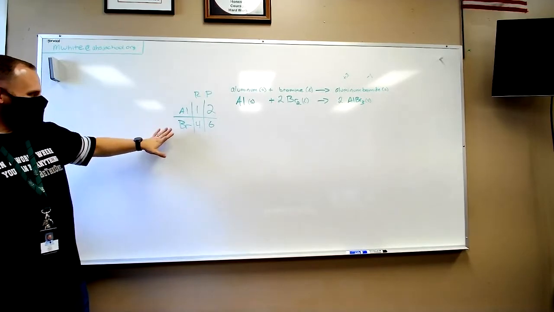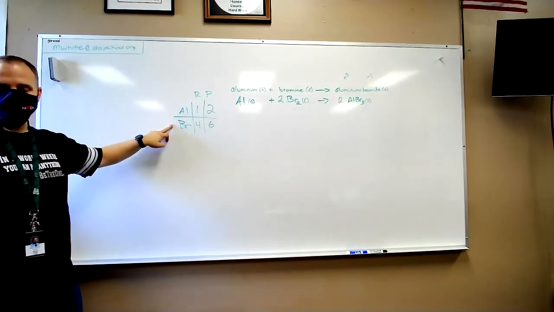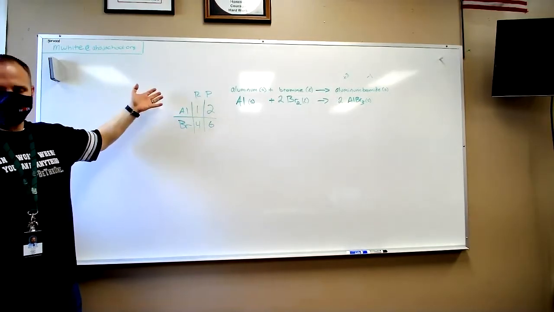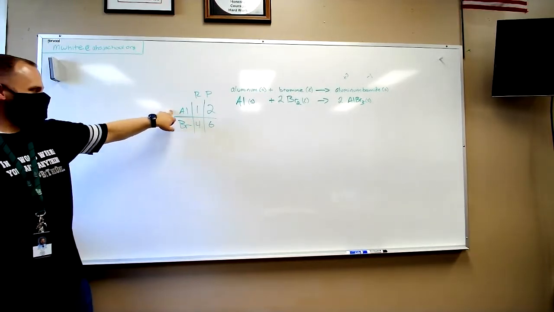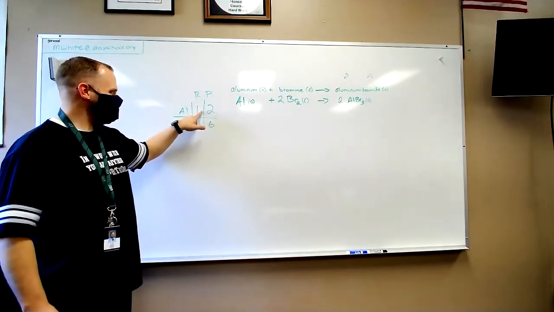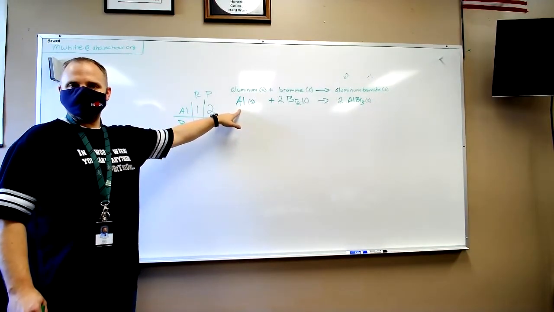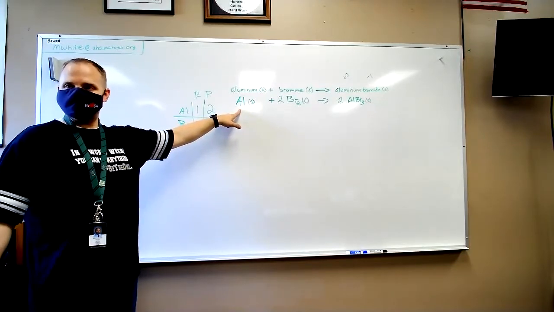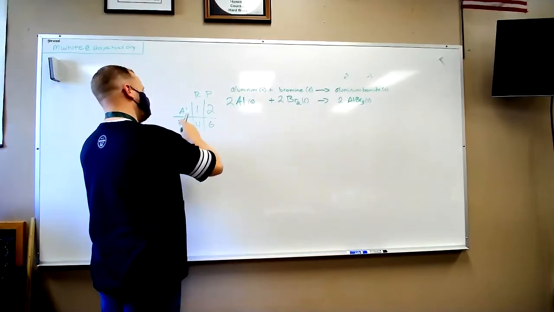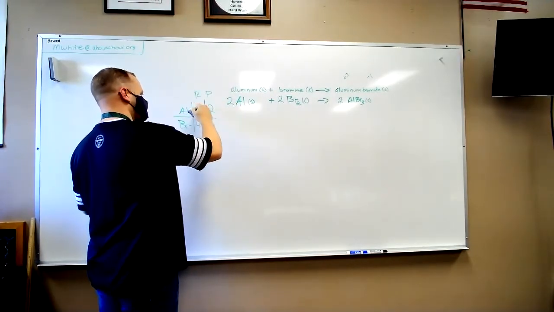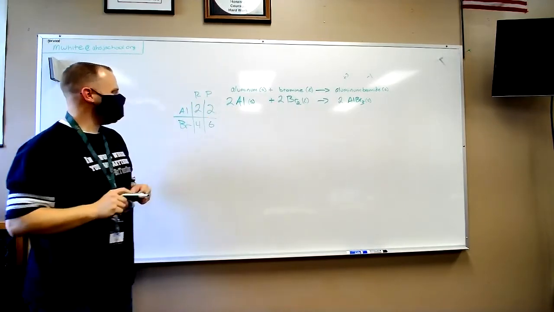So now, honestly, we need more aluminum and we need more bromine. We need more of both. We can pick whichever one we want. Let's just pick aluminum. So we have 2 over there. We have 1 here. What do we need to do to this? We need to put a 2 in front of it, right? So that we can have the same number on both sides. We put a 2 right there. Well, our aluminum is now balanced again. If you write the right number, there it is. Okay.